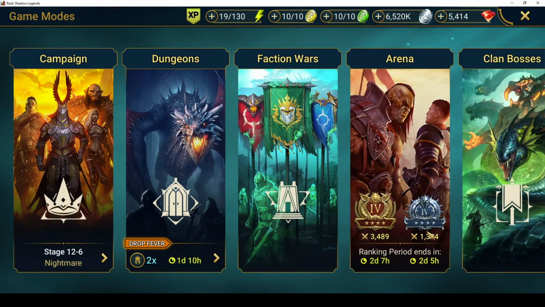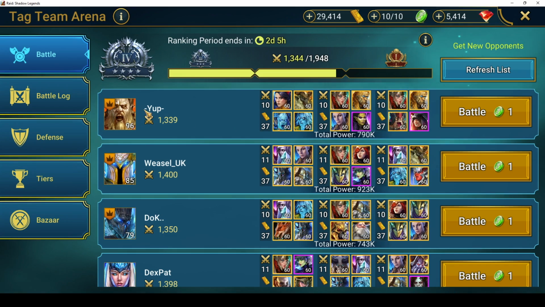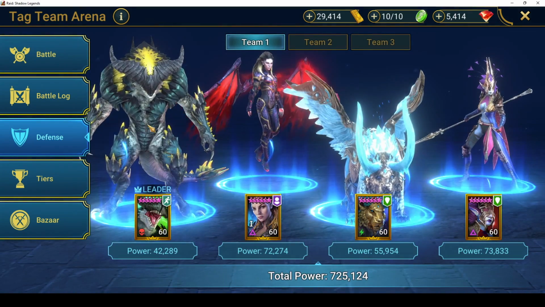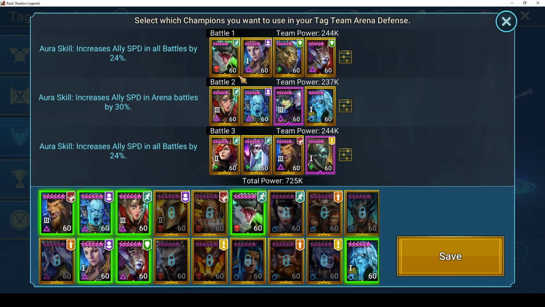If you can get to silver 2, you have a buffer. Silver 3 is still relatively easy to get to. Silver 4 is quite tough. If you can get in, it's a lot easier to stay once you're at that level than it is to get to the next level. So if you can push yourself to 4, it's so much easier to stay in 4. And I don't have to fight at all. And as long as you have a decent defense team, then you'll be fine. So here's my defense.